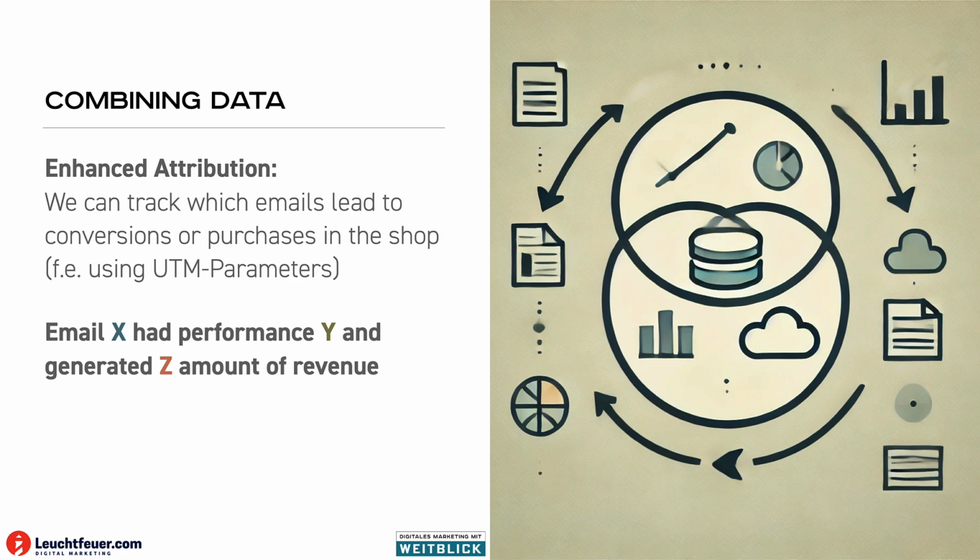So we could answer the question: email X had performance Y and generated Z amount of revenue. This is a question a marketer should be able to answer, and thankfully with this dashboard we were able to provide the customer with a way to answer those questions. And it was also pretty cool, if you're doing A/B tests, you could basically also check which of the A/B tests did better on the Mautic side, from email KPIs, but also which of the two tests sold more in the end.